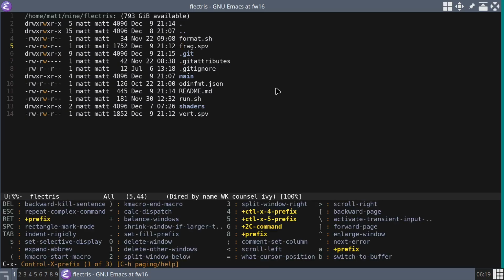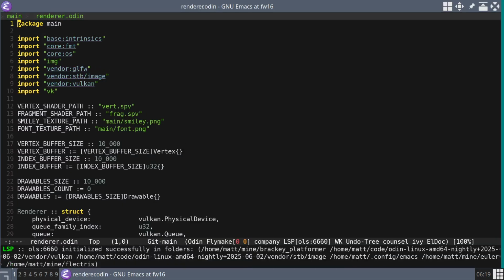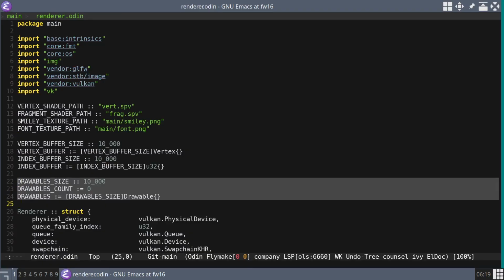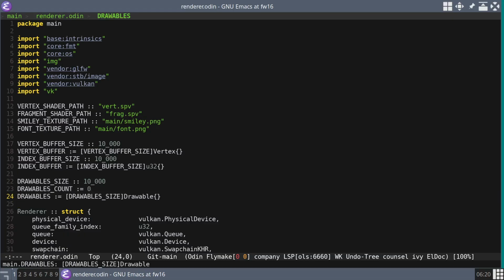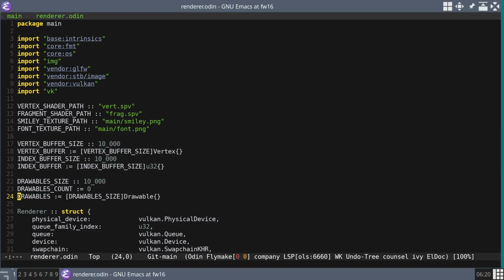So with that in mind, go and grab our renderer. The way we're doing our draws is our logic will draw these drawable structs into this global buffer, and then each frame we use that buffer to generate out our graphics primitives, which are then transferred to the graphics card to be drawn.